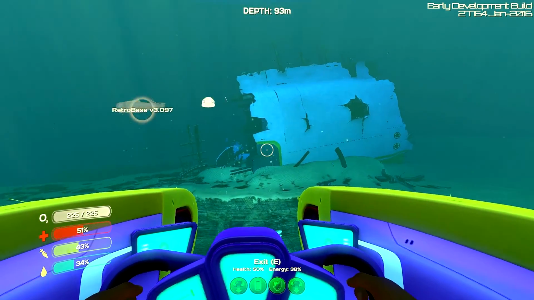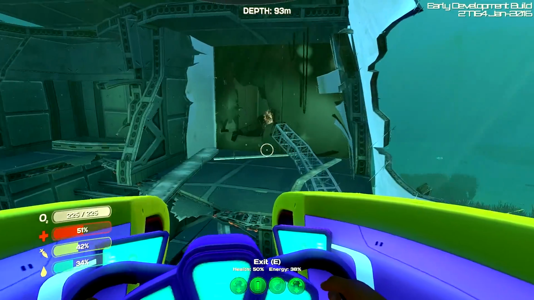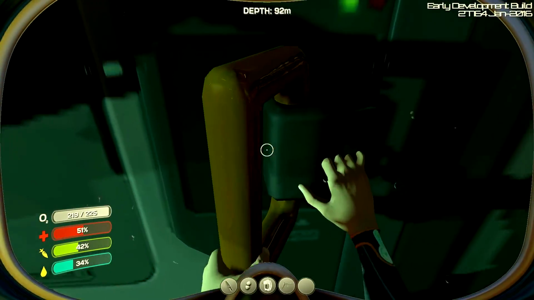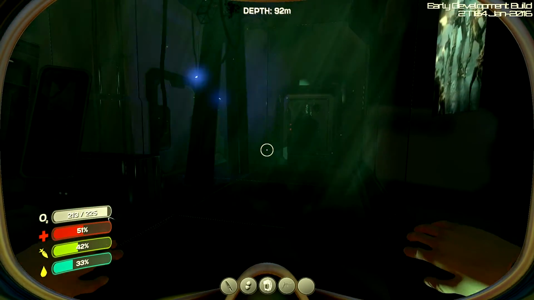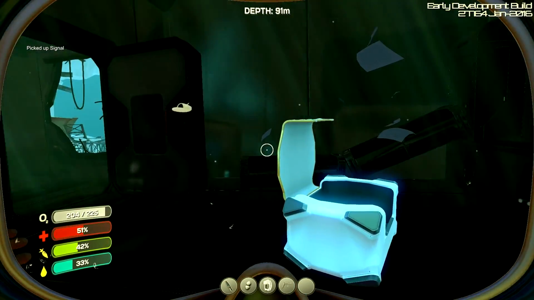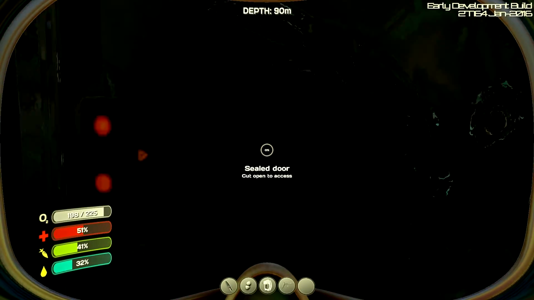Oh my gosh! Did I find one? Yes! I found an Aurora wreckage. Oh, sweet baby. Yes. Let's go in, shall we? Not a moment to lose. Oh my god. Ooh, what's this? Stick that in my head, meat. Where is it? It's right there. Possible cave opening down there. Sealed door.